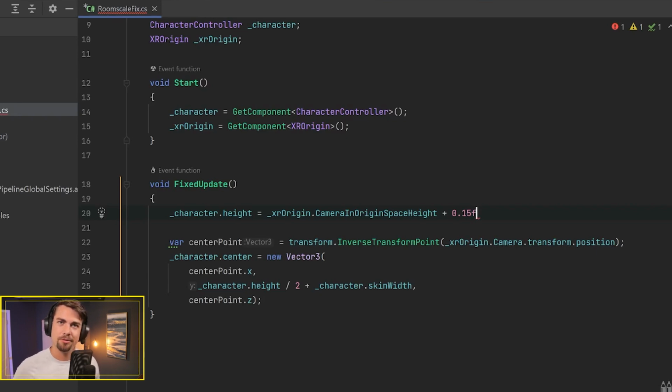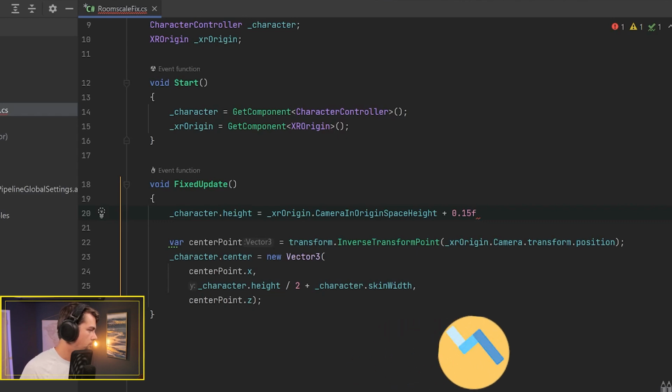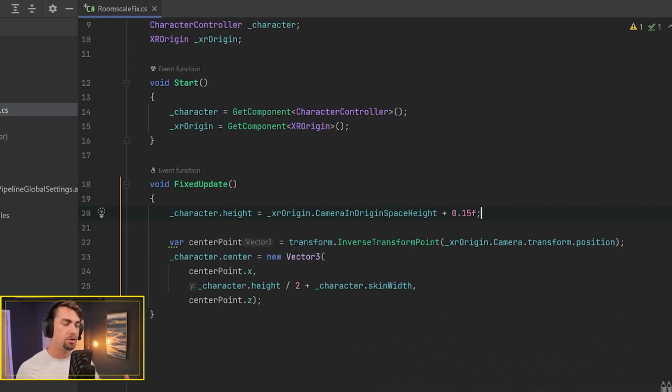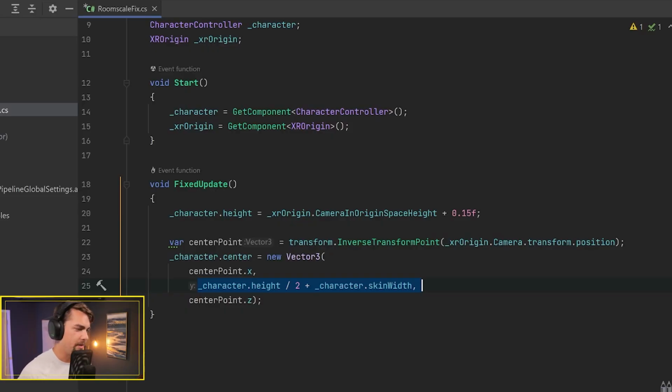And I'm getting this in reference to Valem, who actually did a video about this too. I'll reference that down in the description as well. So this should allow for crouching. So we are automatically adjusting the height. And then the reason that we're using half the height in our position is because if we crouch down, we want that little height marker in the middle to get shorter and shorter and shorter, and taller and taller and taller as the center point moves up and down, more or less, if that makes sense.